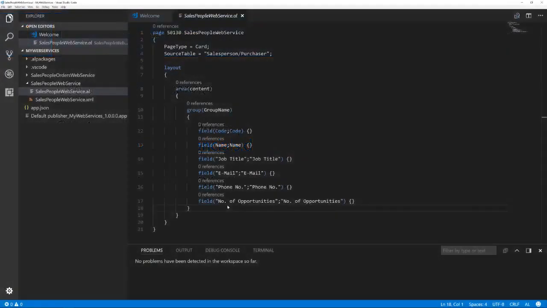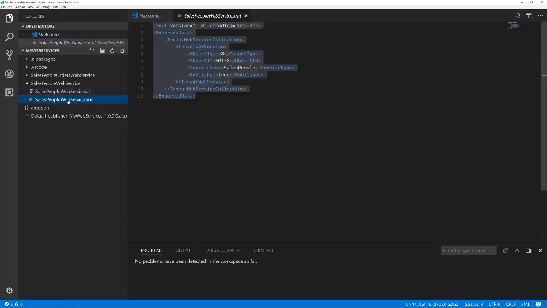Here you see a simple page for a salesperson record. Please mark that this is a card page. That means that it will only show one record at a time when used in the application. However, the behavior as a web service is different. Then it will return all records instead of just one. We are going to publish this page as a web service. The page number is 5130. We need to remember this for our next step.